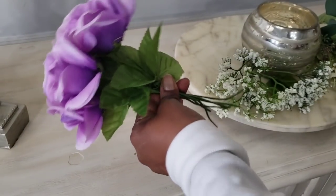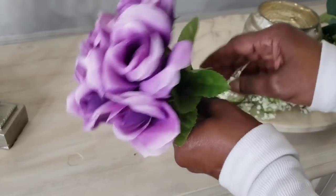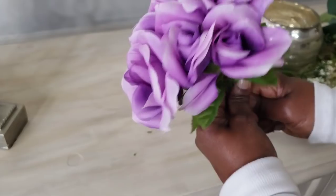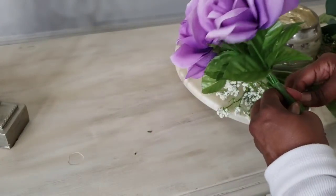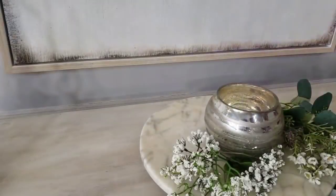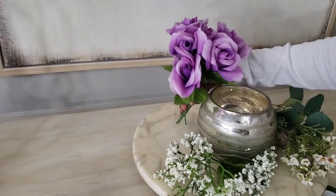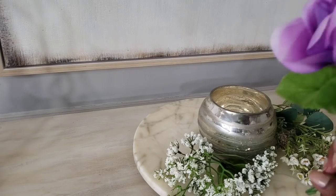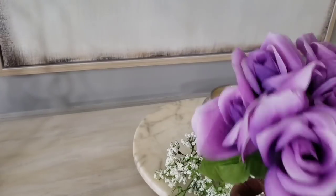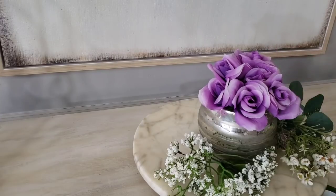Okay, so I did cut my stems away from the branch because I wanted them to be individual so that I can make the stems all the same height. I just wanted to make a tight little bundle, and I'm just using the floral tape just to keep them together. Okay, so the flowers are just a tad bit taller than the container, so I'm going to bend them just slightly so that they fit into the container with just a little bit of the flowers sticking above the top, like that.